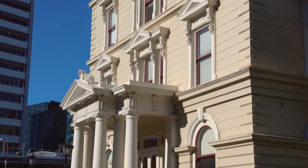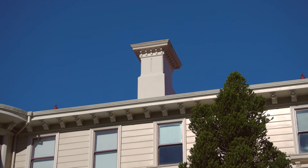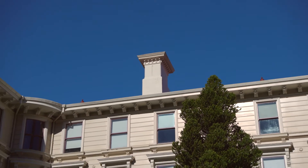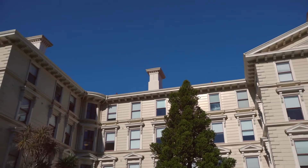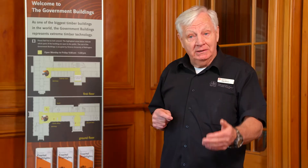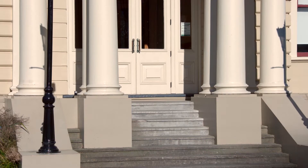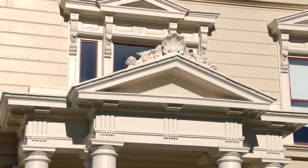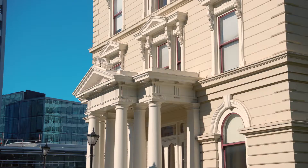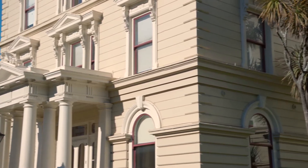The building was started in 1875 and finished November 1876. It was first proposed in 1873 by Julius Vogel, but before they could commence, they needed an architect. The architect was William Henry Clayton, who came from Tasmania, having served his time in England, after which he went to Italy, where he fell in love with the Italian palaces. When he designed this building, we can see the Italian element — the Italianate of the building. Clayton wanted it, at first, to be built in stone, but the government thought it would be too expensive and, of course, earthquake-prone.